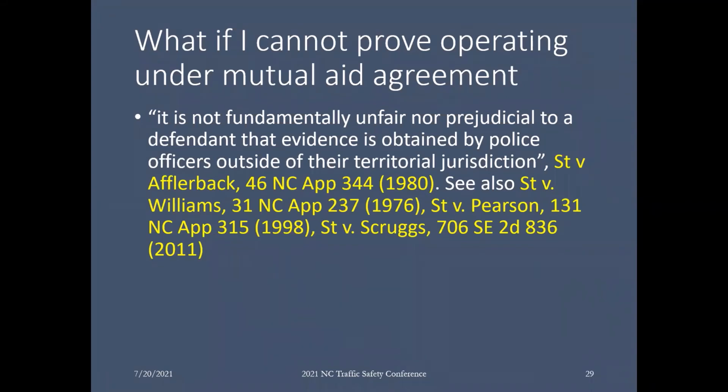It shouldn't be suppressed. But I feel like you're kind of fighting an uphill battle there, prosecutors, if you find yourself in this situation. The best thing to do is not find yourself in this situation to begin with. So if officers do come to you saying like, hey, our policies are kind of like this as far as doing a checking station, but sometimes we just show up and help each other, just make sure you educate your officers like, hey, you need a specific mutual aid agreement in place if you're going to operate outside of your territorial jurisdiction. Just make sure your officers know about that.